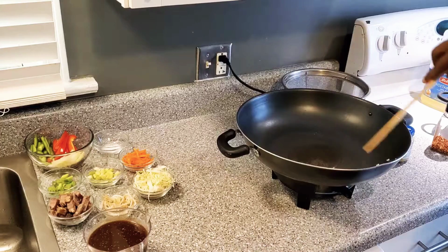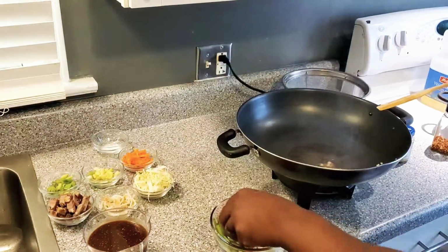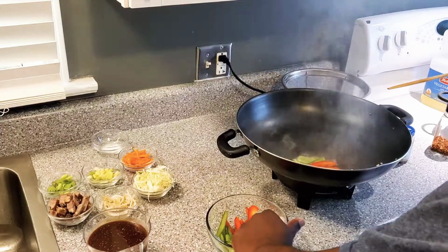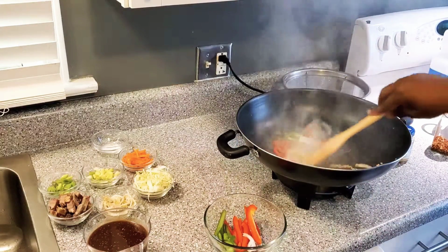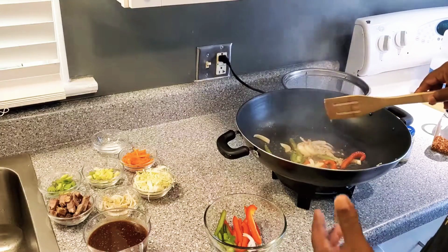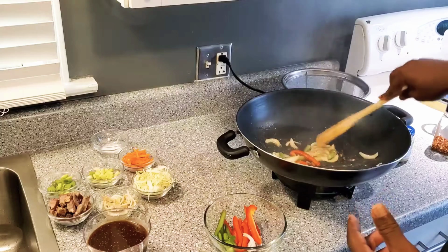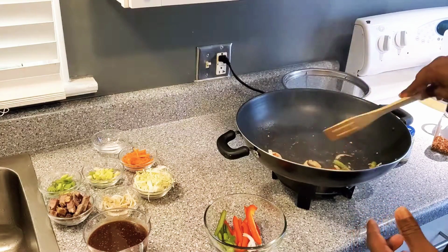Then we're going to come with our peppers, because those are probably going to take the longest to cook out of everything we're putting in here. So we're going to come with a little green pepper, a little red pepper, and our onions. Now you don't want to overload this thing full of vegetables, because you want it to be lo mein, and the noodles are supposed to be the star of the show. So you don't want it to where you're using tons and tons of other stuff and you're not getting anything from your other items.